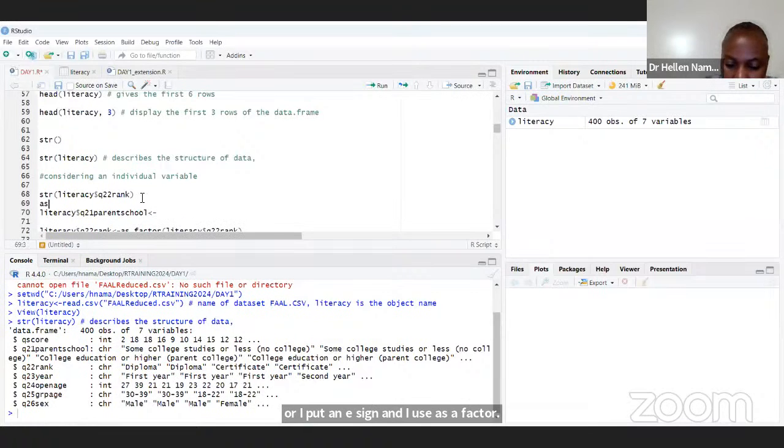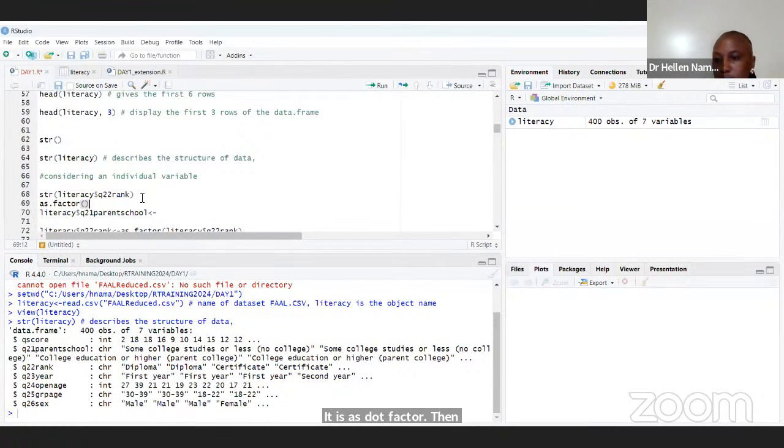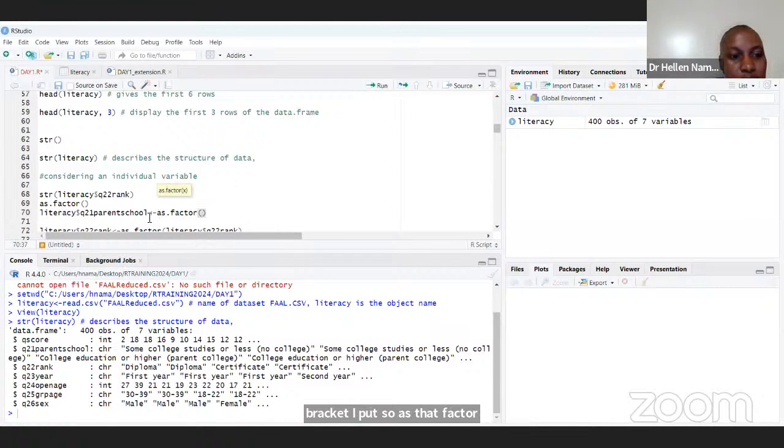It is as.factor, then a bracket, and inside the bracket I put everything. Now the question is, how do I read this line?